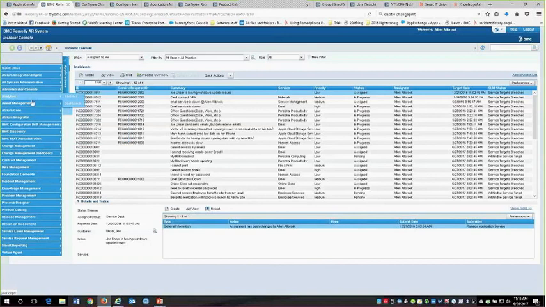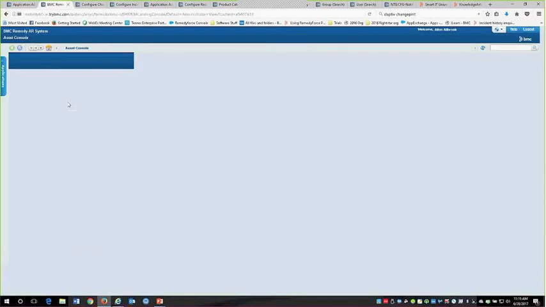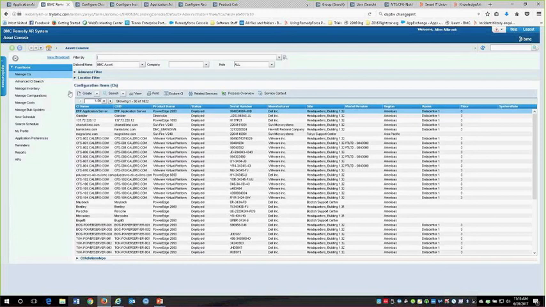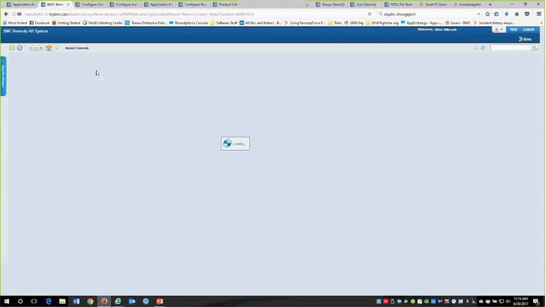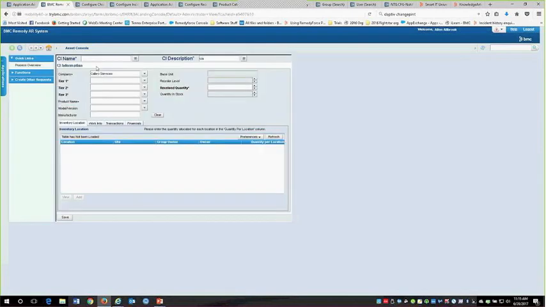So I come back into my asset management console. And I'm going to create a bulk inventory item. I'm assuming you all have inventory locations already set up. If not, you should at least have a default one, because when you set up your bulk inventory, you're going to say, where are you storing it? And again, inventory locations in the CMDB can be closets, they can be warehouses, they can be, I don't know, somebody's desk, wherever you keep your inventory. I'm going to go ahead and create bulk inventory for the Bluetooth headsets.